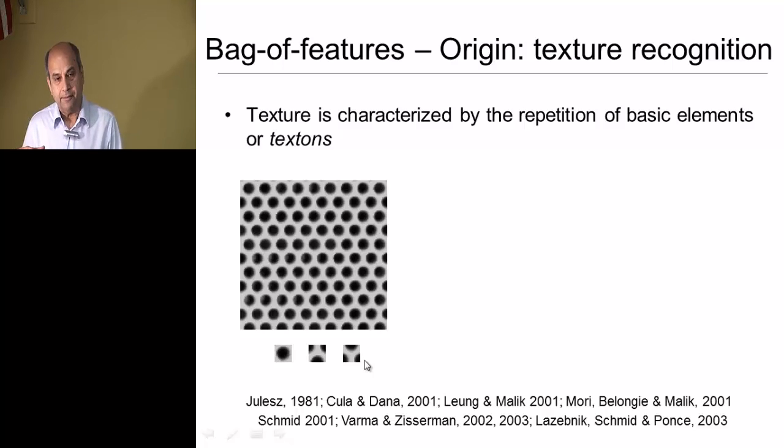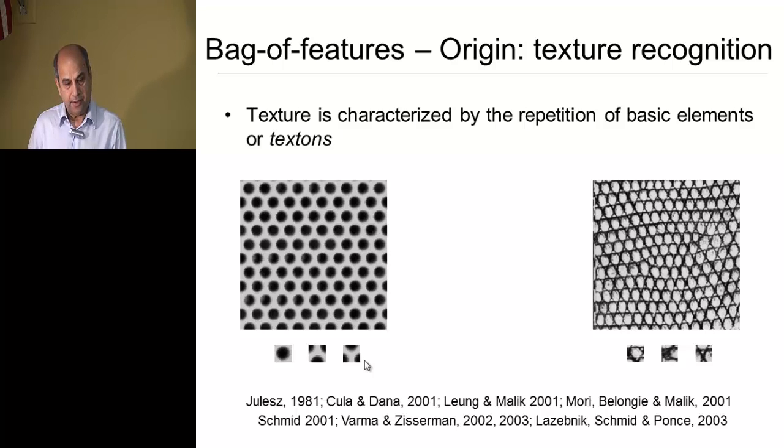So these primitives can define this whole texture, and we will look at the distribution of this image in terms of these primitives. Okay, so this is another texture. This is a little different, which is denser. Here maybe these primitives. These primitives are texture elements, like you have pixels, picture elements, or these are also called textons.